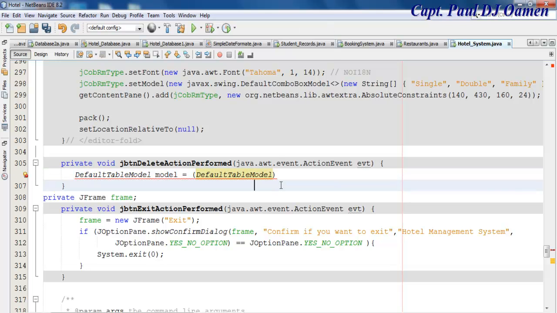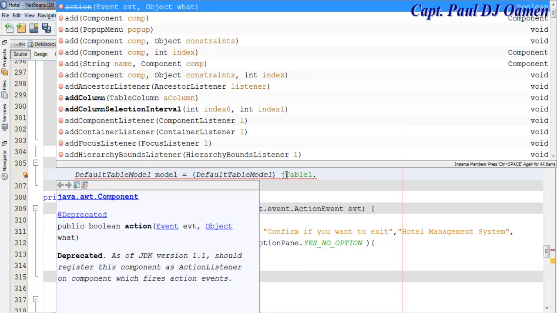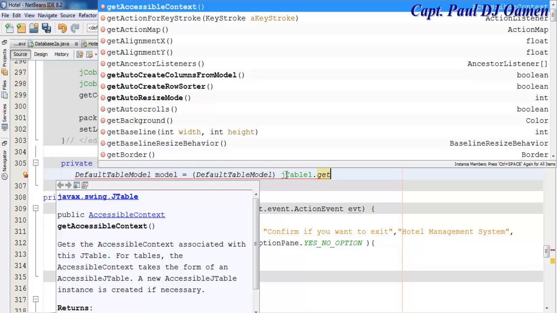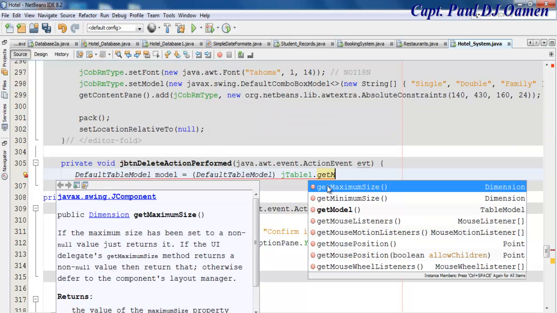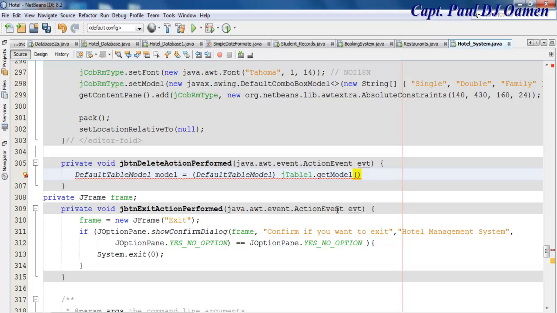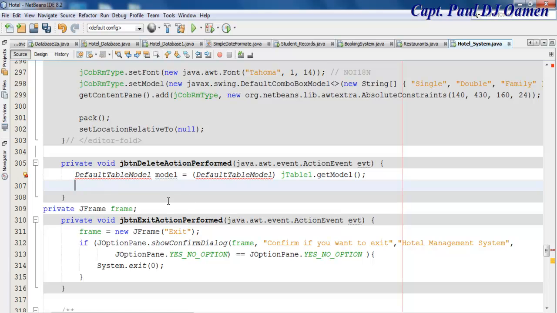Okay, and the name of my table, that will be jTable1 dot getModel. Where is it? There we go. And there. Now the next thing is, let's use an if statement to verify.